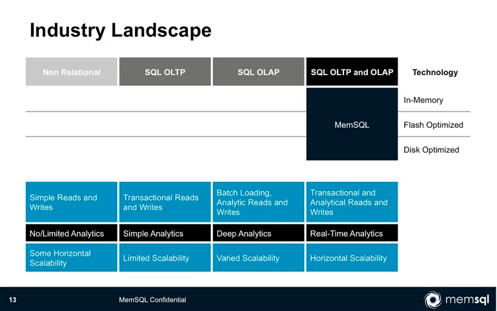The other vertical axis that talks about some of the technologies in this space is important to pay attention to. At MemSQL, we've always had a focus on in-memory, and in particular, in-memory being DRAM, because DRAM remains an order of magnitude or two faster than other media types that are out there, including flash. However, the ability to integrate flash technology and disk technology into a single solution remains a core advantage of MemSQL and our product.